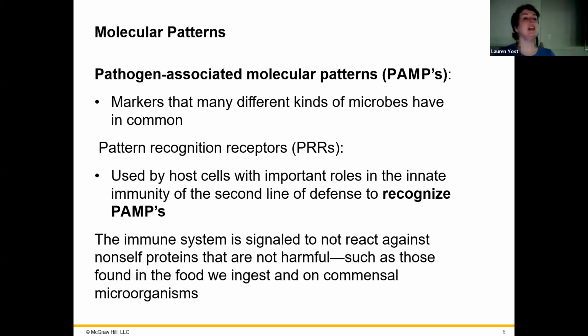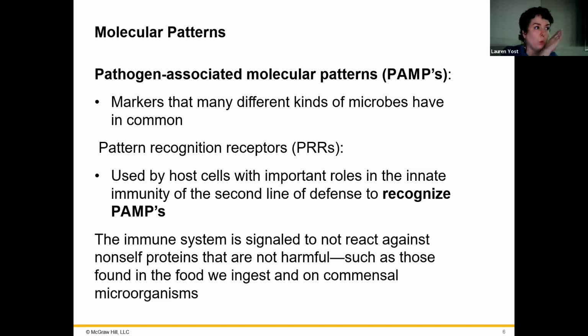All right, in your innate immune system, one of the biggest ways that we can actually associate something as being a bad guy is through PAMPs. And you better believe this acronym is going to be on your Unit 3 exam. So what does PAMP mean? It's pathogen associated molecular pattern. So a very good example of something that your body can automatically associate with a pathogen is lipopolysaccharide, LPS, also known as endotoxin. All gram-negatives have it. Is that a specific marker to a specific pathogen?